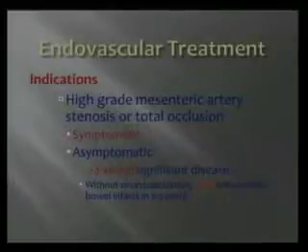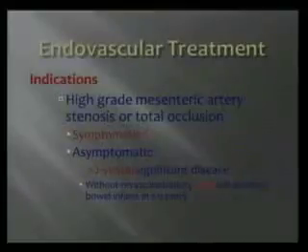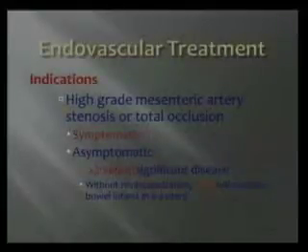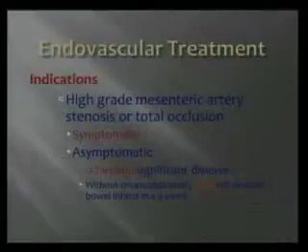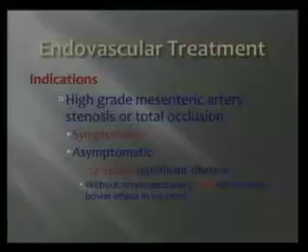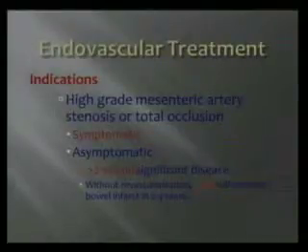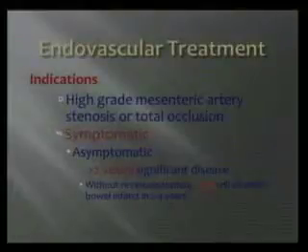The indication is high-grade stenosis of mesenteric arteries with symptoms. Symptomatic patients with pain after meals and significant weight loss need treatment. For an asymptomatic patient, you find mesenteric or celiac disease incidentally, because the patient had a CAT scan for something else. Do you need to treat them or not? If it's just one-vessel disease, you can probably safely watch the patient. But if two vessels are involved, even if the patient is asymptomatic, we still recommend treatment. Why? Because studies showed that within a couple of years, 30% of patients may develop acute ischemia with bowel infarction, and the patient can die from that. Those are the indications for chronic mesenteric ischemia.